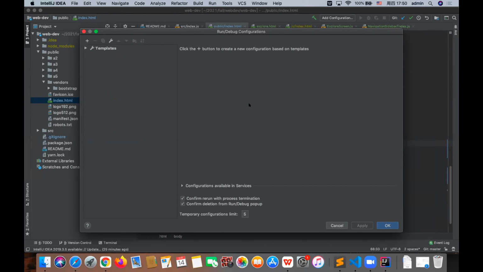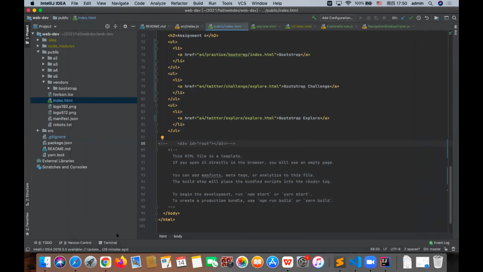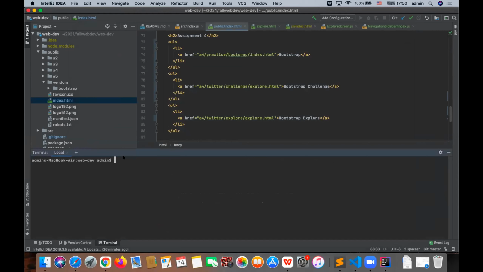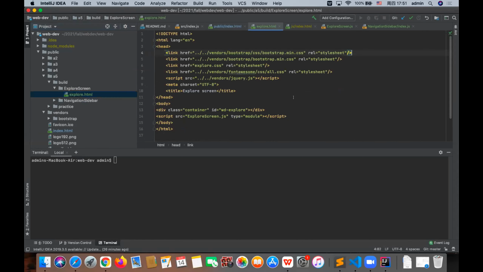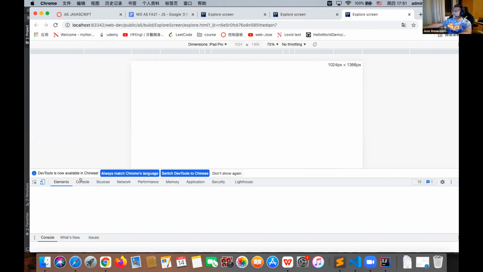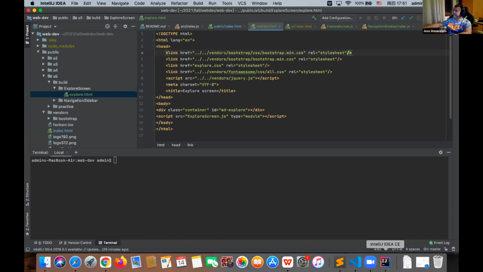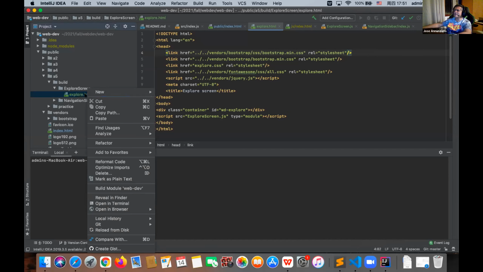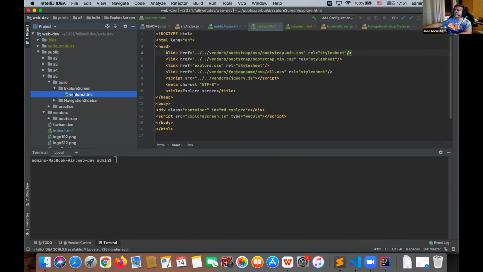I'm not really sure. Can you show me how you're running this? Actually, no, it's in the build part. Explore. Okay, I see. Yeah, that's not going to work. Can I take control? Okay. It's not going to run. Why are you not running it?